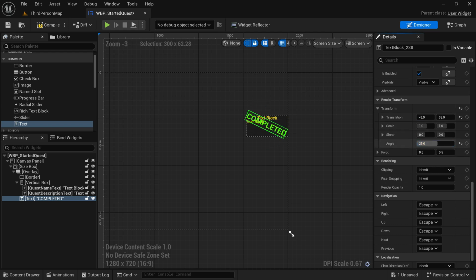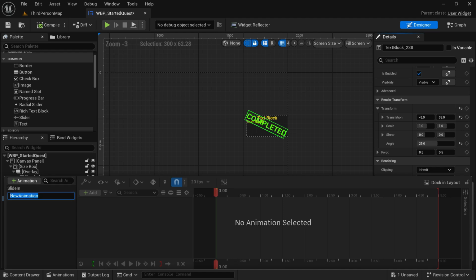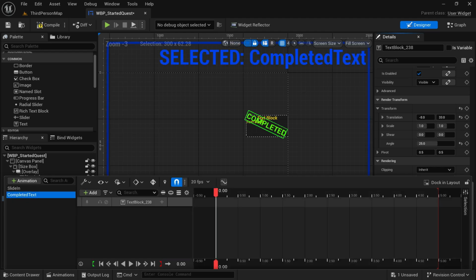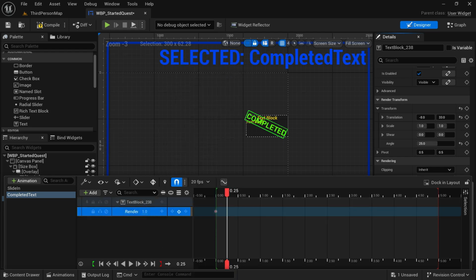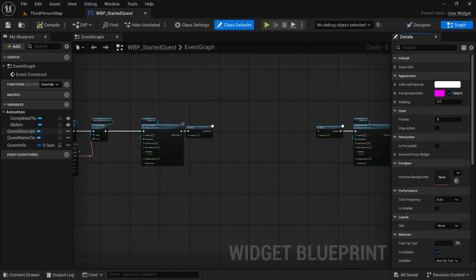And we're going to make another animation to make it pop in. Compile and save, just adjust it how you want. All you need is just a big green text of your thing. Then we're going to make an animation the same way as before. We're going to this time choose the text block. When you press the green add button, you need to choose what you want, and then we're going to click on the little plus button next to the name text block. We're going to choose render opacity just like before. At 0 we're going to set a keyframe of 0, and at 0.25 a keyframe of 1.